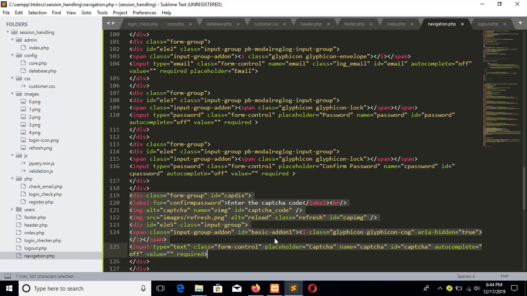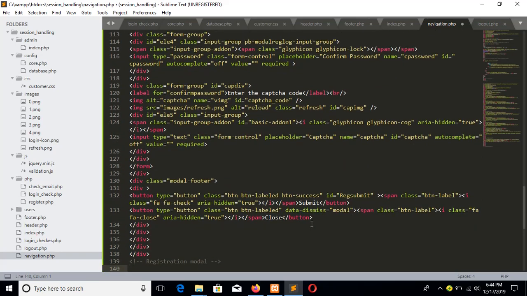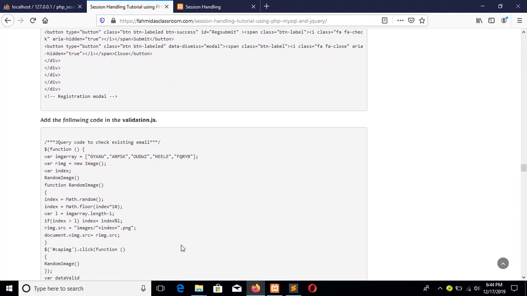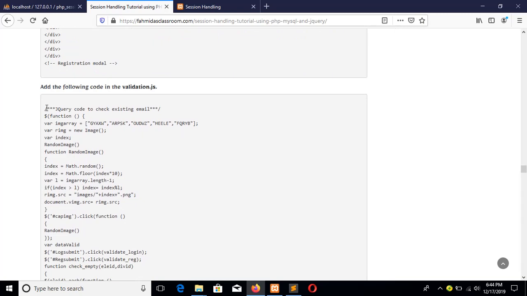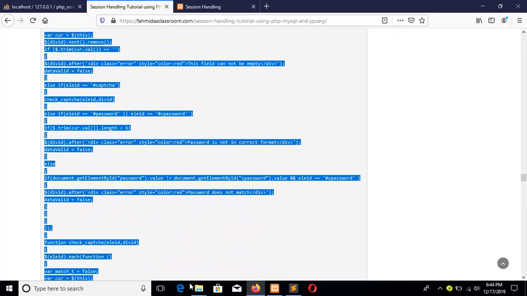And here the captcha images that I have stored in the images folder will be displayed by this section. And there are two buttons, submit and close. So save the file and add the validation.js file that will perform the validation for your login and registration form.